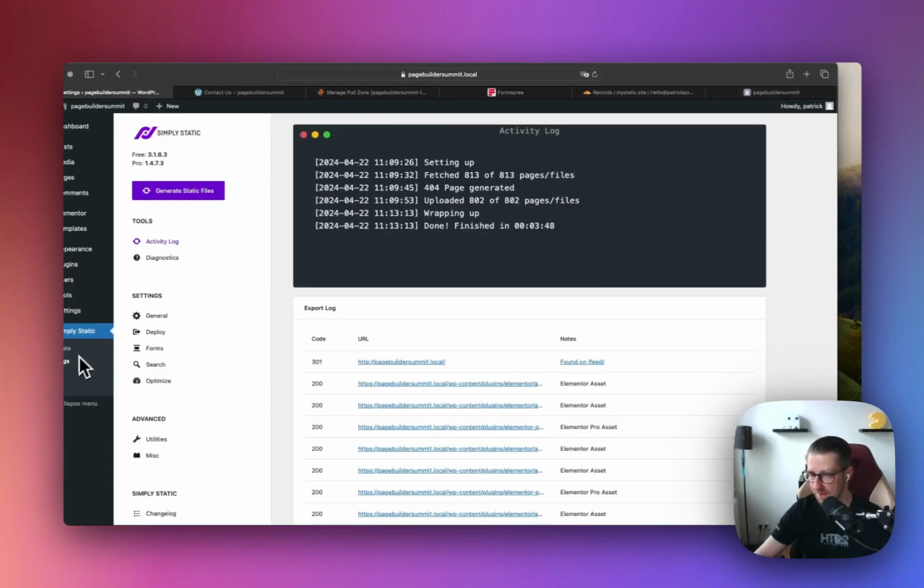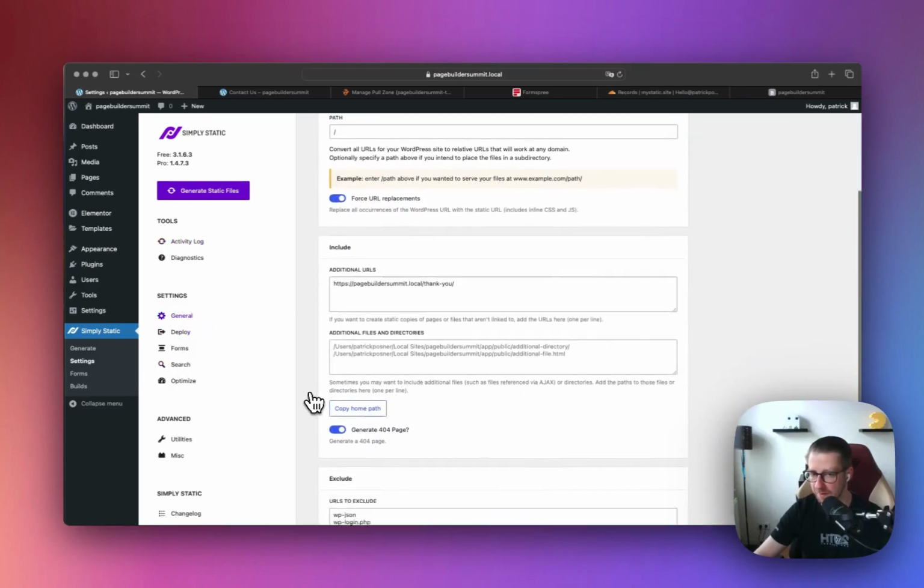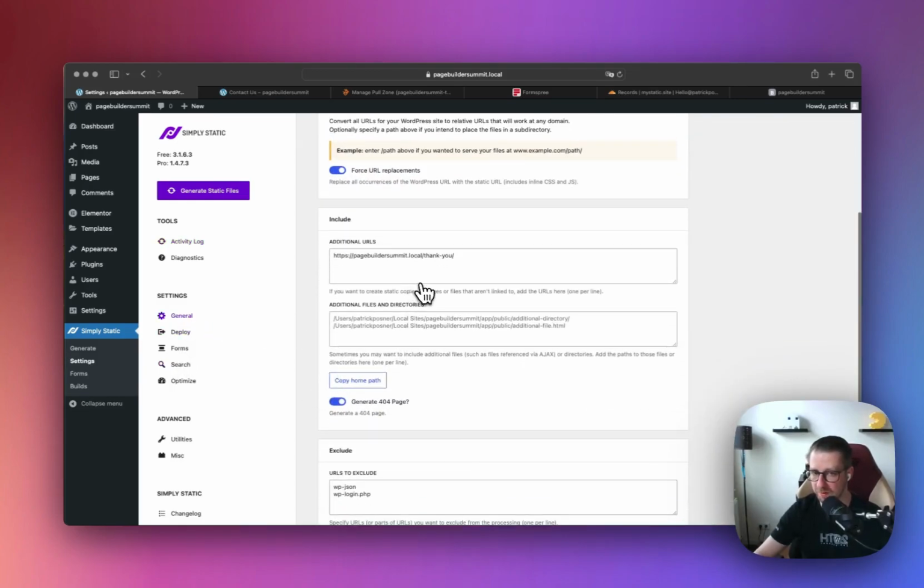Simply Static settings. Gonna readjust my window right here. Simply Static settings, general, include, and what we're gonna include is not a URL but a directory. So if you click on copy home path right here, you can paste it right away and you land on the root directory of your WordPress installation.